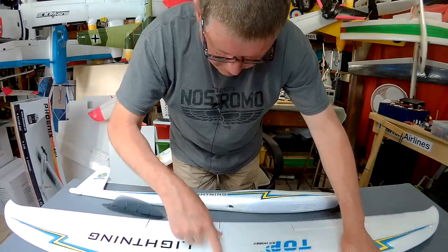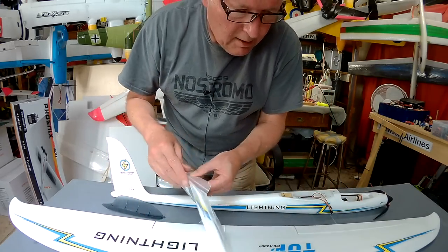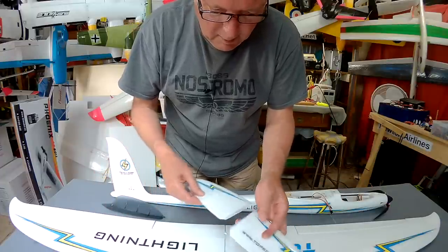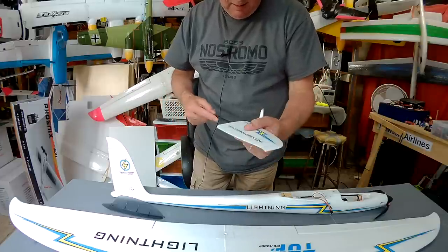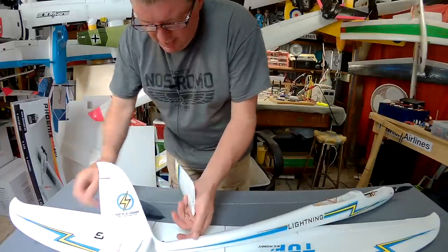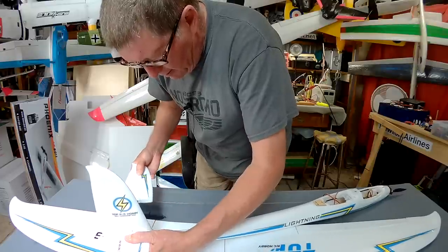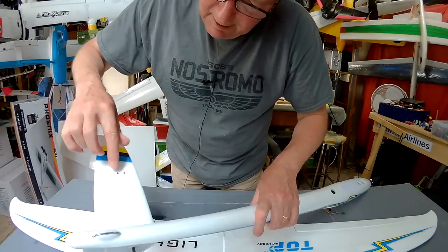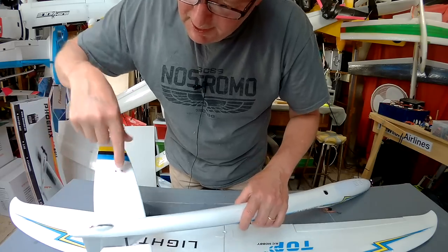The wings join together through the plastic mounting points, so it's going to be extremely quick assembly — nothing to do other than bolt things on. The all-flying elevator just pushes through there, both sides, and we tighten up the little clamps underneath. To fit it properly we've got to undo those screws, let off the pressure, push it in, and then tighten them up again.